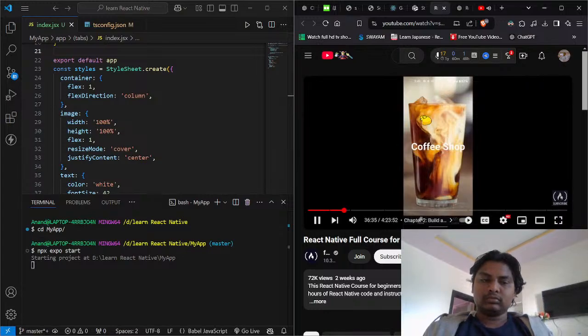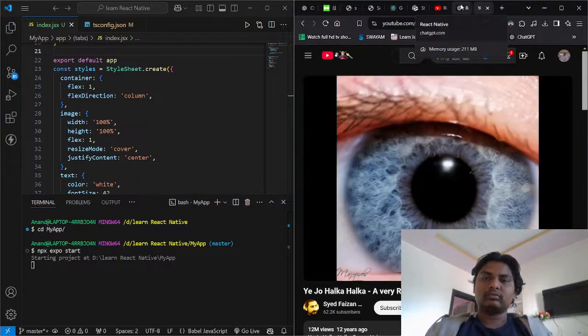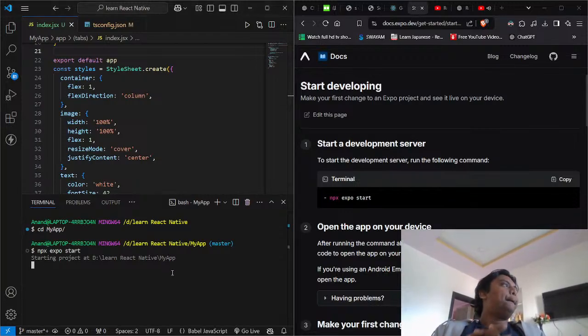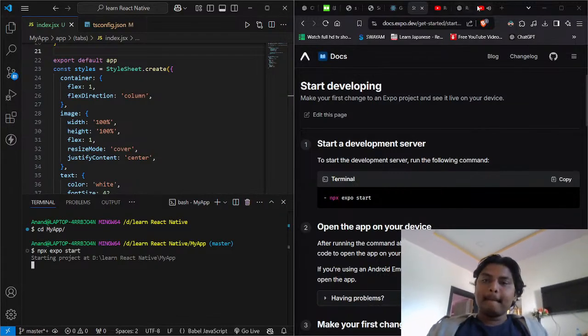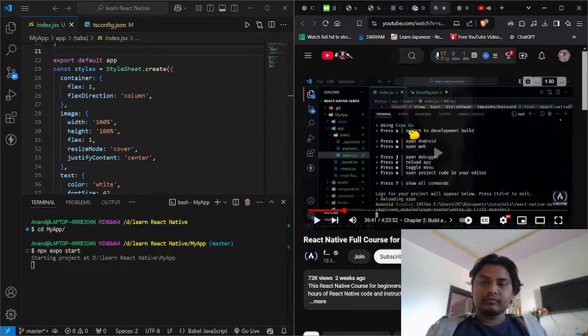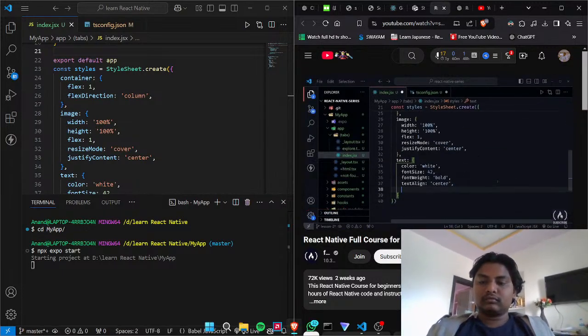And that's pretty good, but Coffee Shop is just a little hard to read because of the white letters and, of course, the milk in the coffee. So let's close the terminal here, and let's add an additional style to the text styles so we can see that just a little bit better.